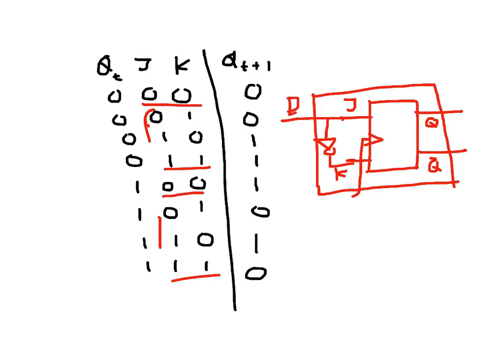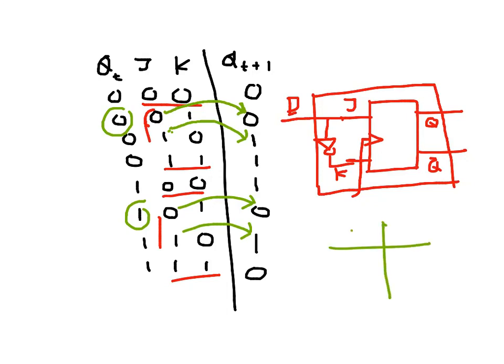And when that happens, as we saw before as well, when J and K are inverted, that is just connected like that with an inverter, whatever J is goes to the next state. Whatever the present state output is doesn't matter, because in both cases, whatever J is, that is going to be the output. So it's just acting as a buffer. With the clock, the input, that is J, will go to the output. The next state of the output will be J, and it is independent of the present state.